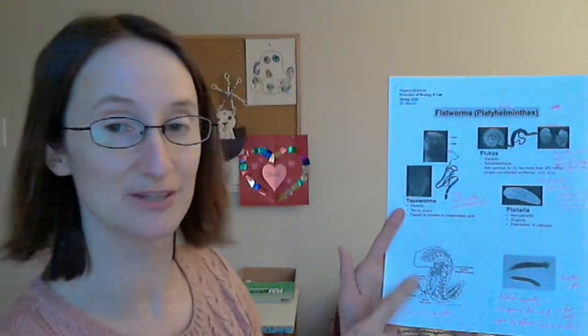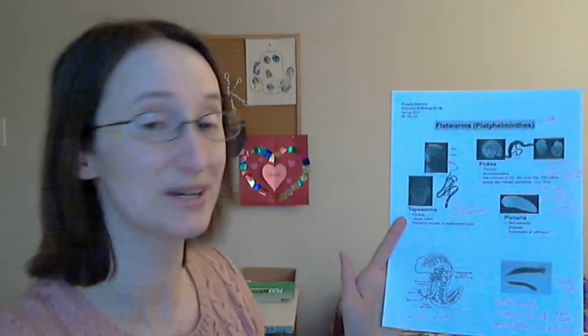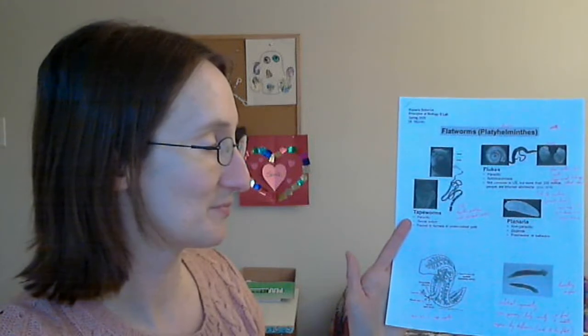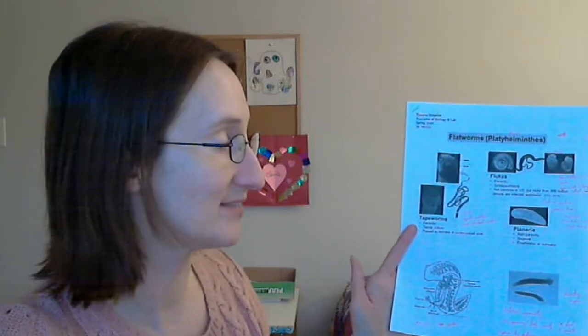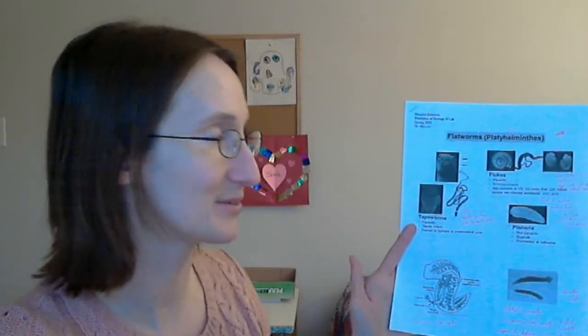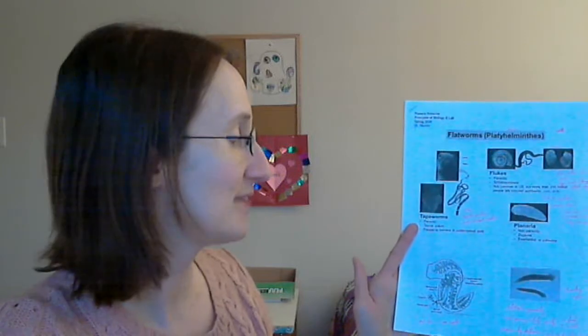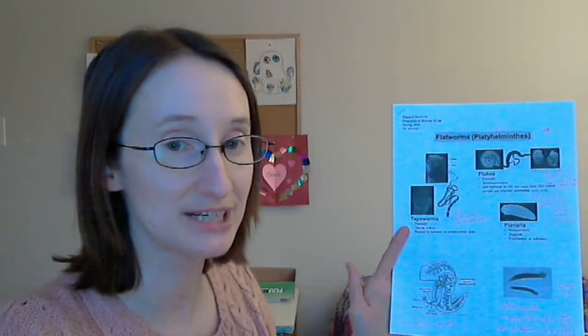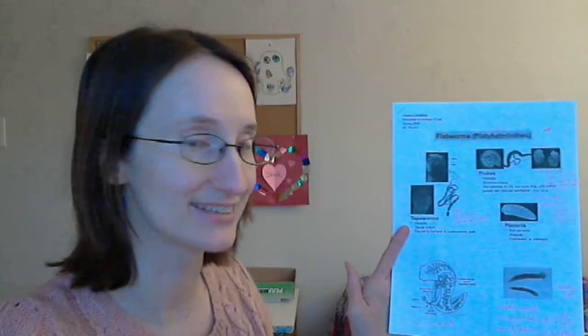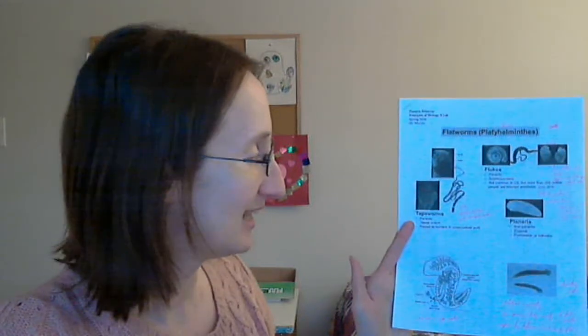They don't have a respiratory system or circulatory system, so they're pretty simple creatures. One of the things I want to note on the picture here on the left-hand side is that there's only one opening. So there is a body cavity, and so things can come in and go out of the worm. But that one opening serves as where the food's going to go in and where the waste is going to come out. So it's kind of a unique setup.